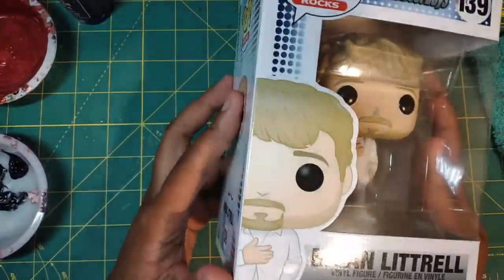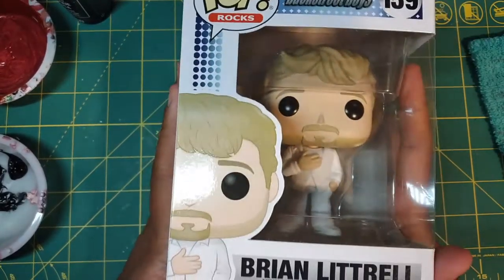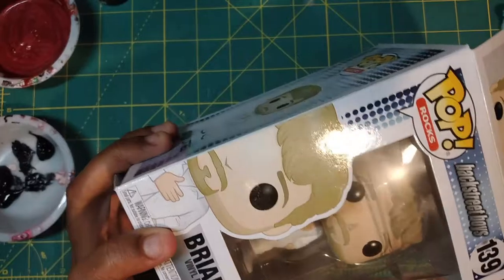Alright, so now that Auri is done, we're moving on to Kanedraven, and I'm using the Brian Littrell pop from the Backstreet Boys. Still mad I don't have that whole set yet. But anyway, I had to do a lot of modification to Brian. I had to re-sculpt his hair, I had to take off his beard, but it was fun, even though it was a little tedious.